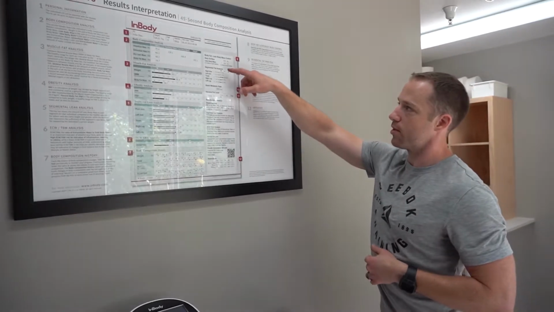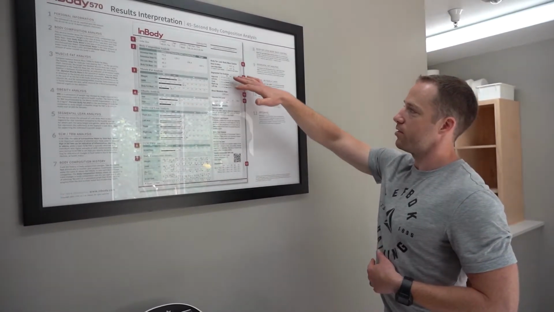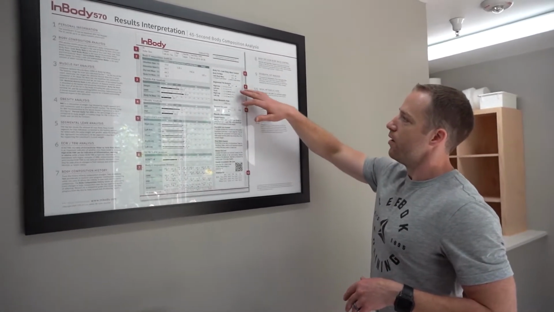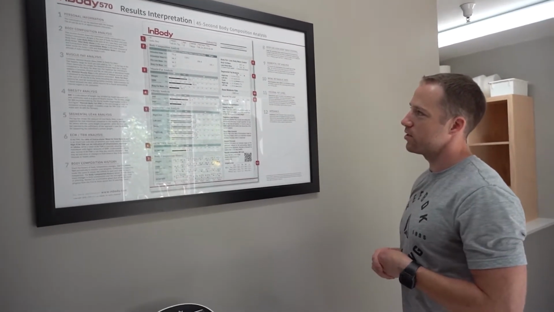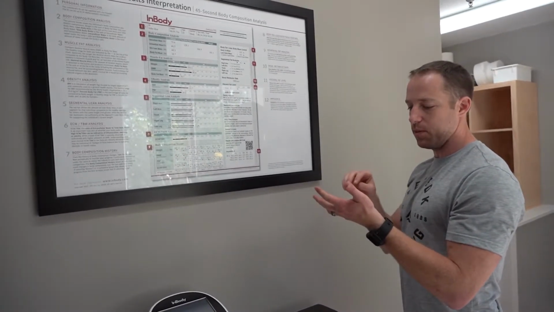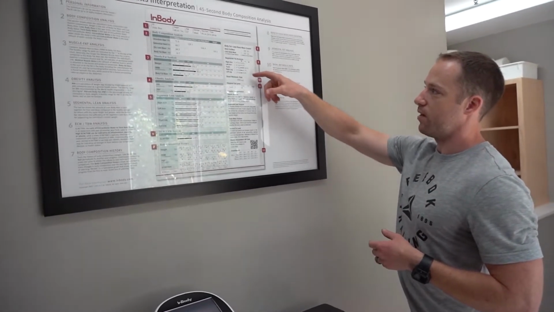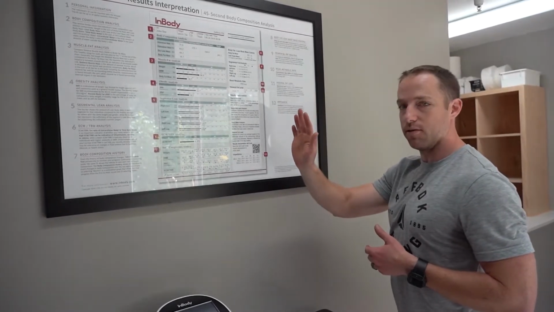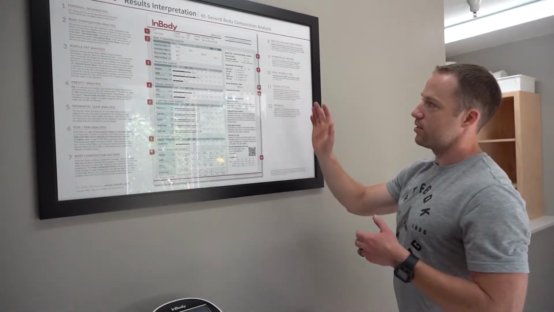We're going to jump over to our segmental fat analysis. It's going to take that body fat percentage and break it down into where you store your fat on your body. The percentage numbers are kind of arbitrary. It takes an average of people that are your height, weight, and age, and gives you a percentage based off that. So if you see those below 100, that means you're lean compared to average for your height, weight, and age. But really we can just use this to see trends.